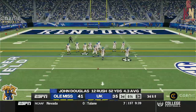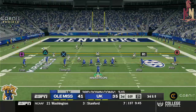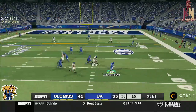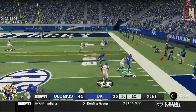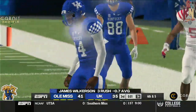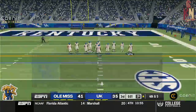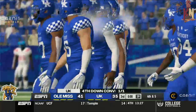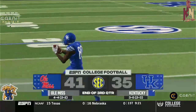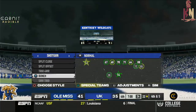Third down now. They need to get it to the 17. They come out in an empty backfield. He's going to try and scramble. He's under some heat, and they push him out right around the 22-yard line. It's been an offensive explosion through 3 quarters of play. We head to the 4th quarter, the Rebels in front by 6.